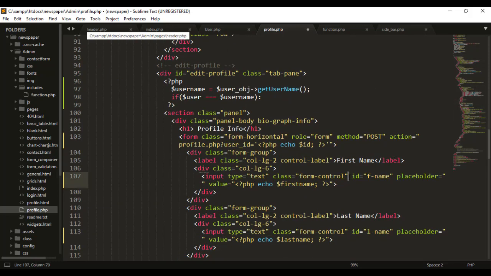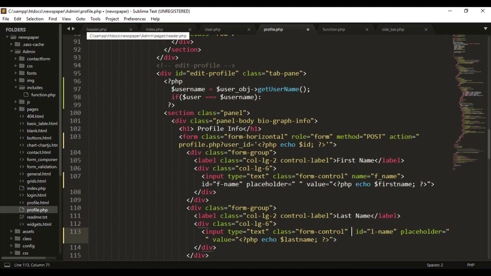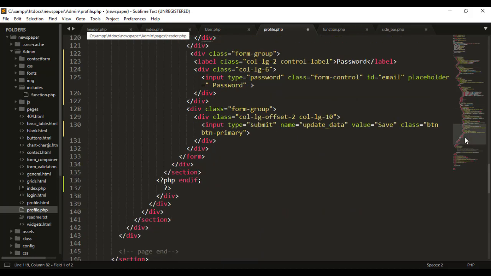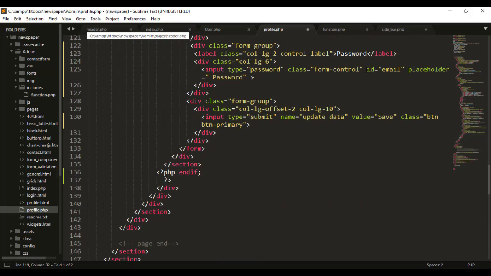No name. Okay, so let's grab the name. So name is going to be equal to f_name, then the last name l_name, the email address is going to be name, email, and the password. We should also grab the password. So name is equal to pwd, and that should be it.